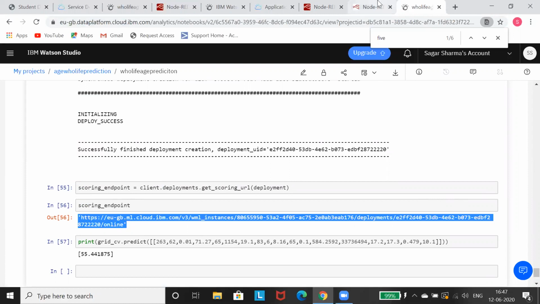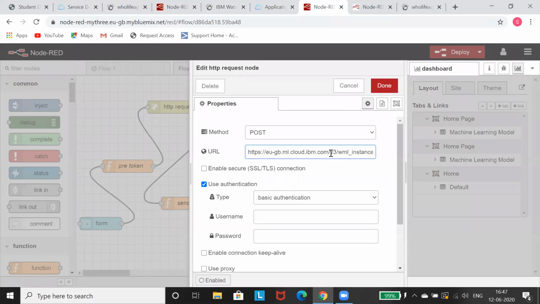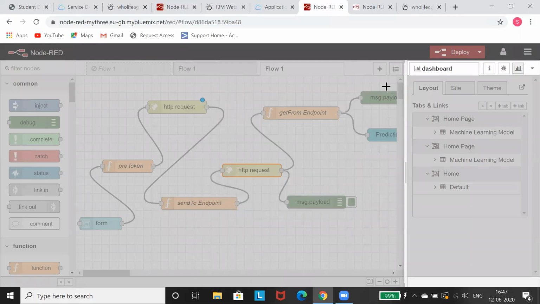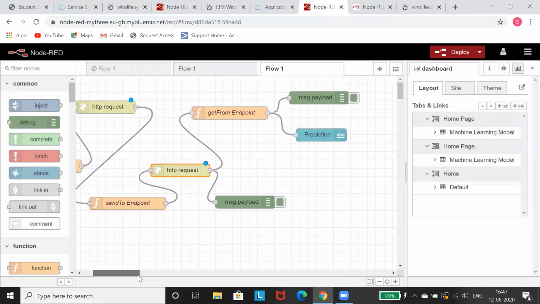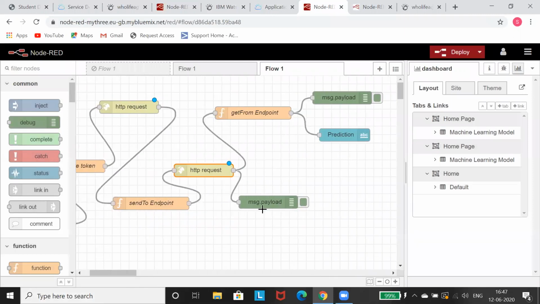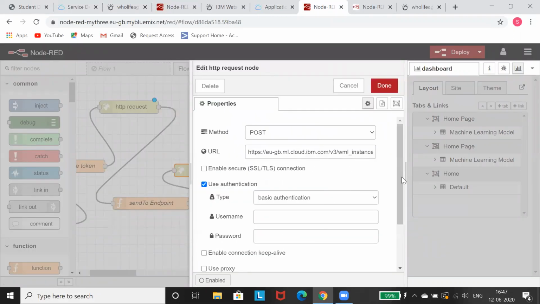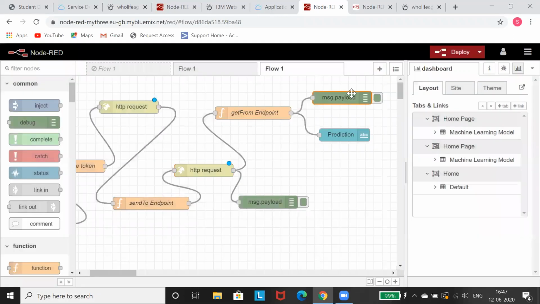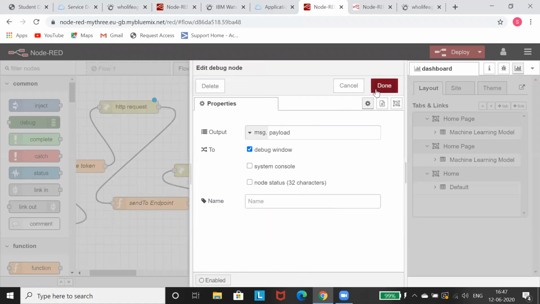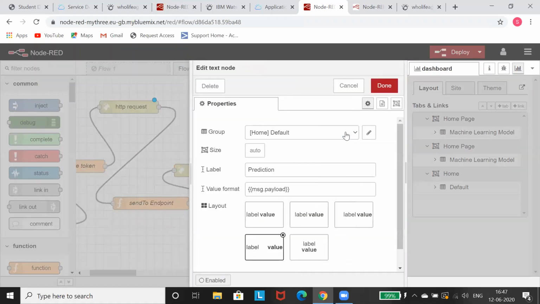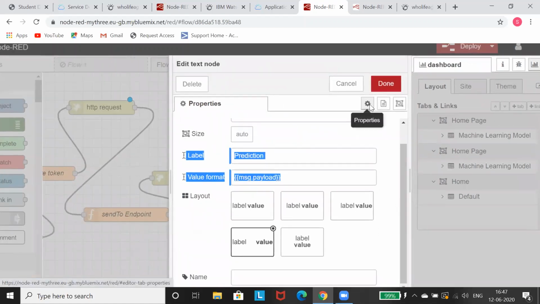You have to copy this and paste it here so that we can easily access our machine learning code. So that it will be easy for the flow. Okay, and this is a message payload. This is the HTTP request one. Same payload. Nothing that important.